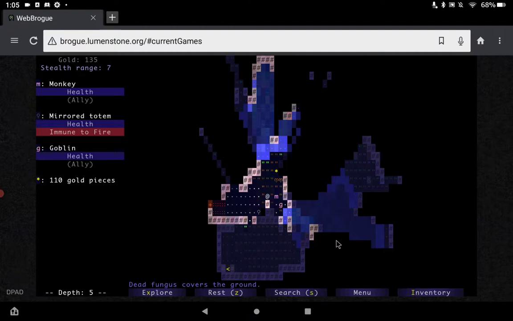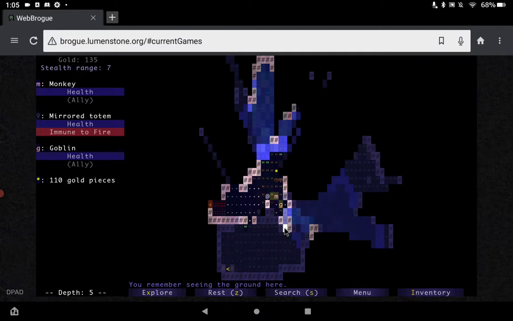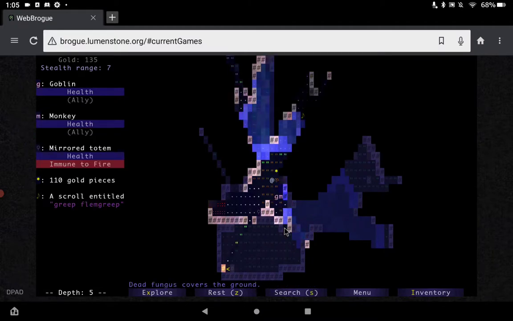What's that? Mirrored totem. Oh, okay. It's a monster. A prism of shoulder-high mirrored surfaces gleams in the darkness. The mirrored totem deals no direct damage. It is immune to my attacks. Huh. My firebolt will not hurt the totem. Does not regenerate. Cannot move. Is immune to damage. Immune to fire. Cannot be entangled. What does it do? It just looks shiny? Alright, let's stay away from the shiny thing. It's ominous. It concerns me.